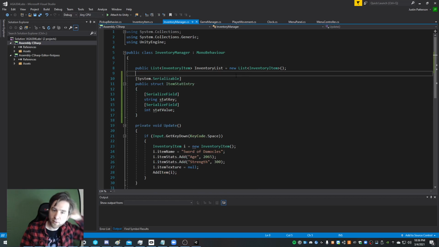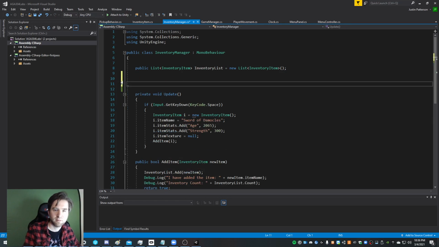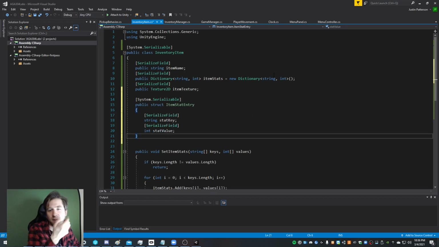So now an InventoryManager has a representation of its dictionary like that. Oh wait, no, I'm crazy. It's going to go inside of an InventoryItem. Do I like this? I'm thinking about it. Do I like that? Yeah, sure. I like that.